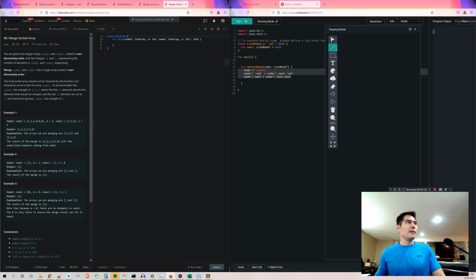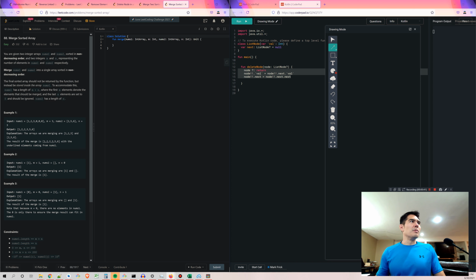332 upvotes, 45 downvotes. Okay, we are given two integer arrays, nums1 and nums2, sorted in non-decreasing order, and two integers m and n, representing the number of elements in nums1 and nums2 respectively. Merge nums1 and nums2 into a single array sorted in non-decreasing order.